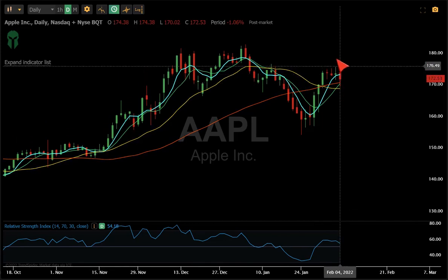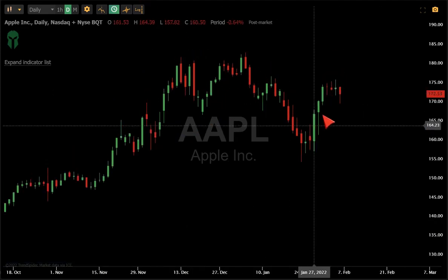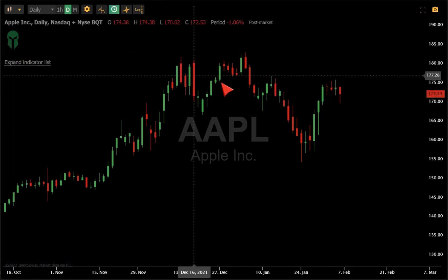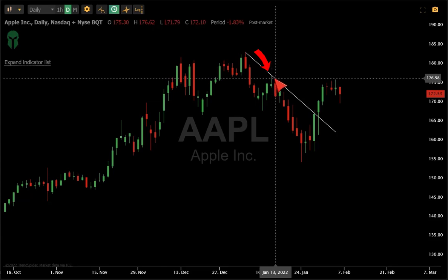We've got to get back above that 5, right? But the whole market's not above that 5. And what we're forming is a flag here. So now if we get rid of all this, we can see our flag. Now, what we've done is we've broken this downward trend line. Now you can see exactly what the issue is.